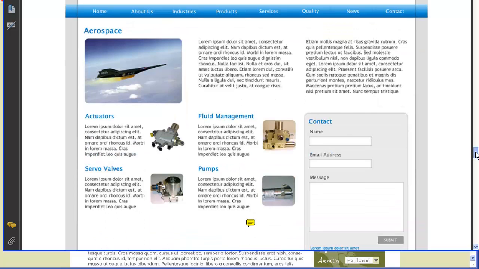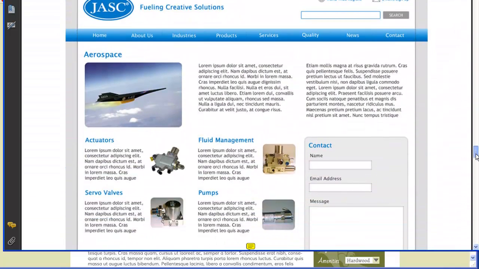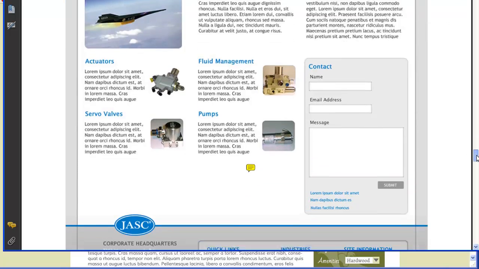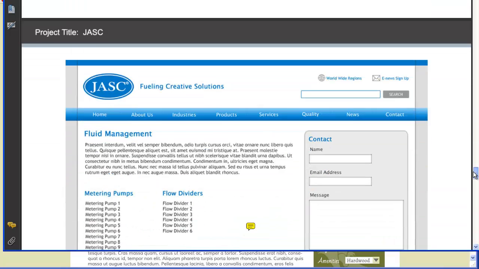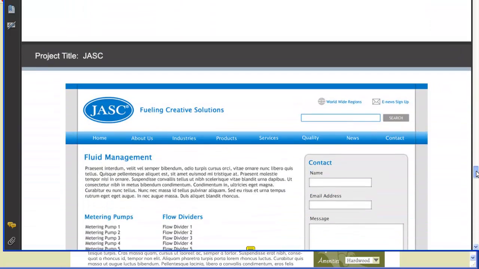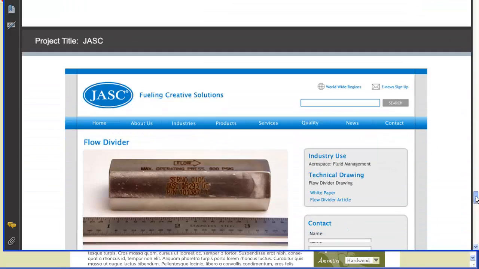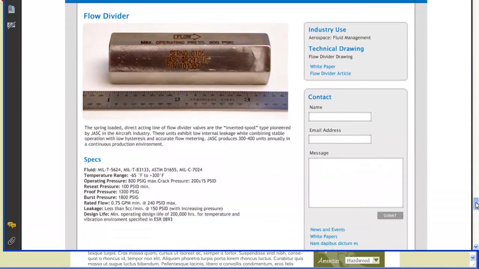Here, when they click up here, if they were to click on aerospace, what happens next? They get this. Now, I'm showing this to you in a PDF. I would actually make this click through in this case because it's kind of involved, and we didn't this time for some odd reason, and it was confusing for everybody. Normally I would make this a click through. It's very simple to do that. So they would go, oh, okay, click on this, and then I get this. And then here, when I go in further, say to fluid management, which is part of their aerospace line of products, here's what I see, and then when I want to look at an actual product, here's what I see.